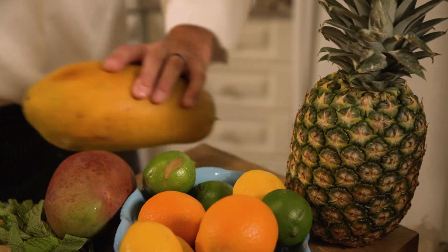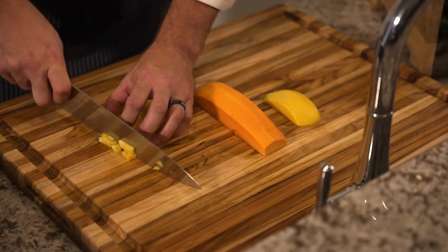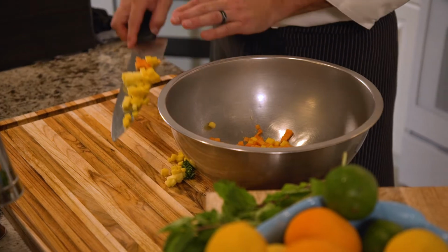Salsa time, we're gonna add a tropical flair to this with papaya, mango, and pineapple. Dice it up nice and small, and add a hint of mint. Now we're gonna mix it all together.